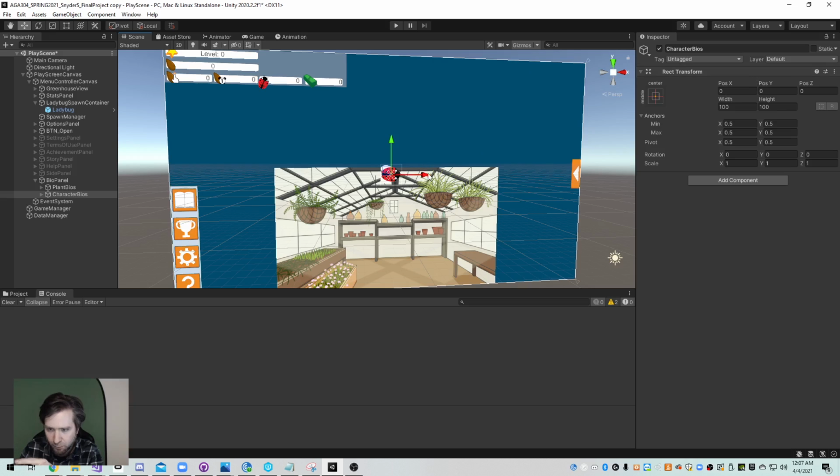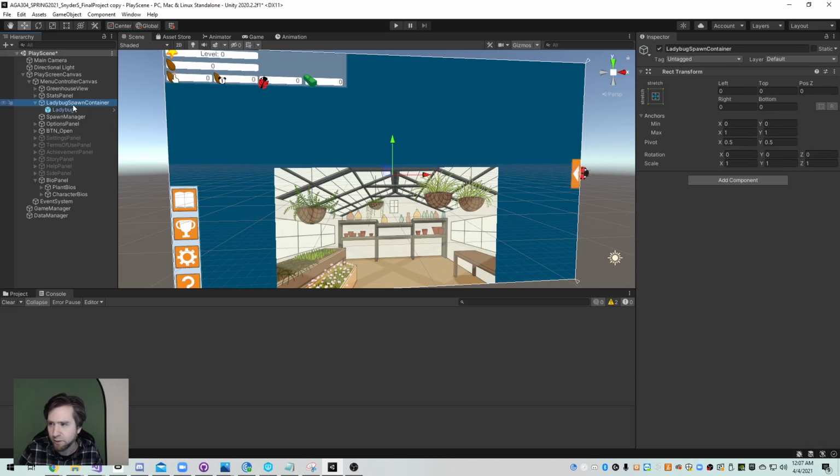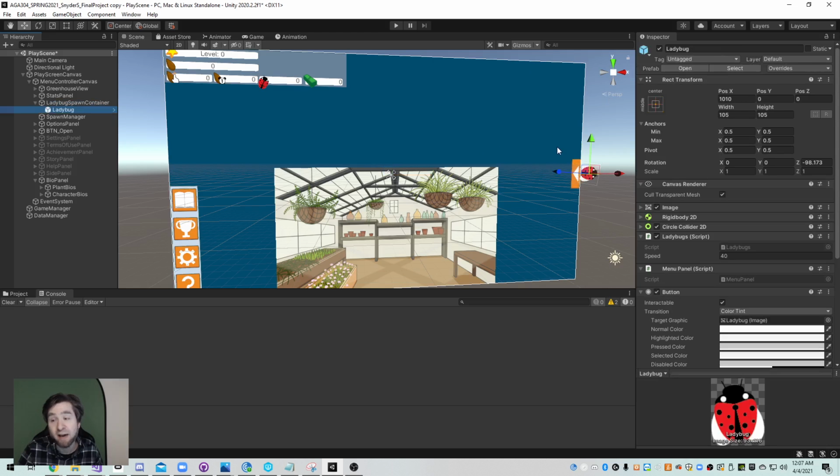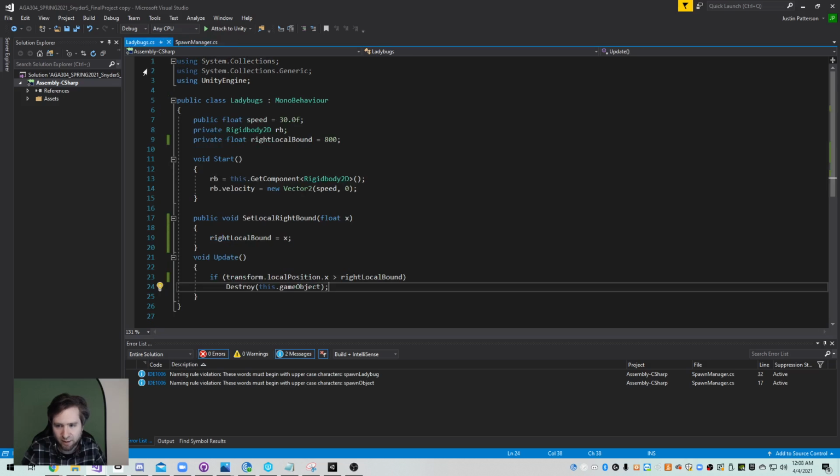His position now is 0 plus the width of the parent rectangle, this one. So that's going to be half the width of the parent rectangle, because it's in the middle, so it needs half the width to get across. So I need to set it to width over 2f, or 0.5. I know everywhere else I've been doing this, 0.5f times width. So after that point, it will die.